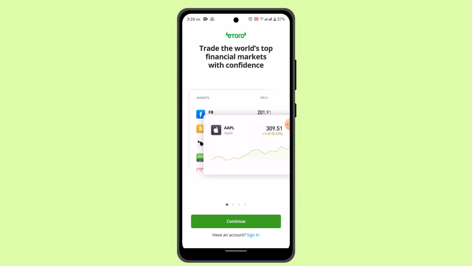Now all you need to do is, first of all, go to your profile, and that's going to be located at the top left hand side corner of your screen. And once you've done that, you need to go ahead and select the asset that you actually want to sell, then enter the exact amount that you wish to sell. So once you're done with that, go ahead and select the confirmation and all that information, then tap on the position you wish to close, and on the new screen tap close trade at the bottom, and then you'll be notified with the statement that you've successfully sold funds or stocks on Etoro.